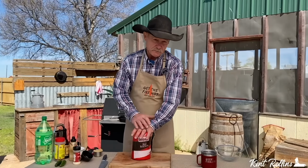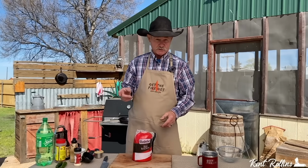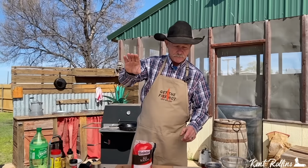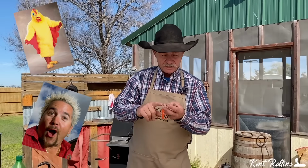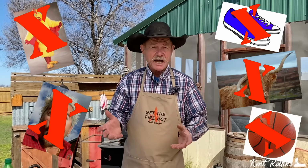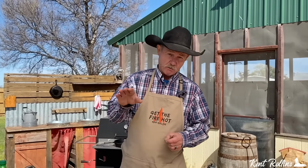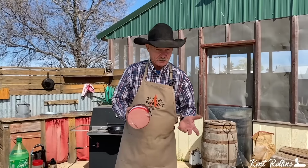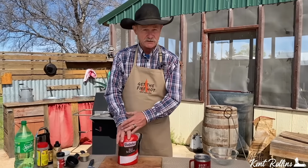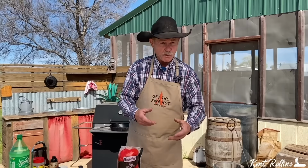Well folks, let's talk about this beef bologna. Now there's all kinds of bologna when you go in the store. It'll say bologna, made with chicken, turkey, tennis shoes, horns, basketballs, stuff like that. Now, I want you to go on and look through that bologna till you find the one that says all beef bologna, okay? Take this bologna out of the icebox about 30-40 minutes ahead of time just to let it warm up. It's going to cut our smoking time down.